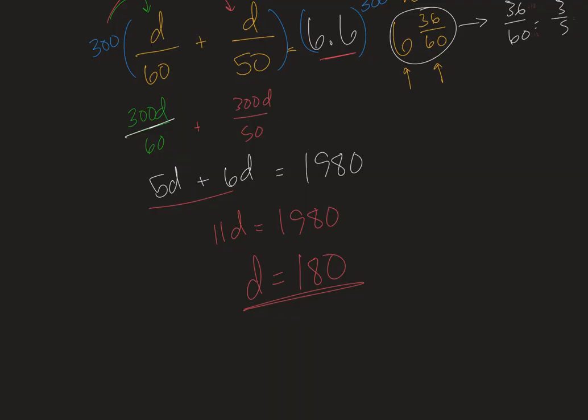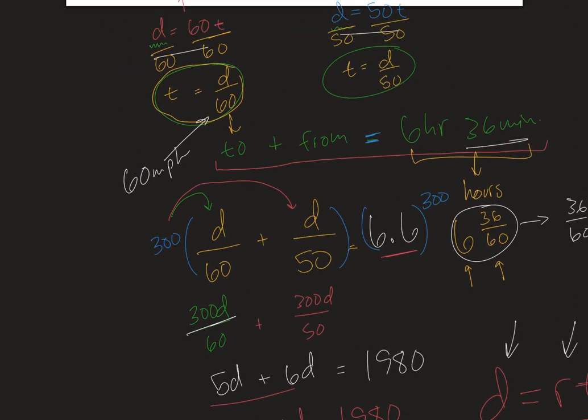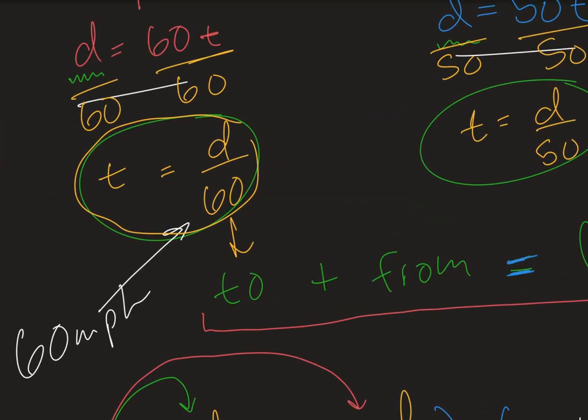Now let's pause here for a second. D equals 180. Isn't that the d from distance equals rate times time? Weren't we trying to figure out things in terms of time? You're absolutely right. But if we have the distance, and we have the rate, we can figure out the time. And that's exactly what happened up here. We can now take the fact that our trip was 180 miles, and plug it in right here. So the to trip, let me do a different color here so it really stands out, is time equals 180 divided by 60. So our to trip took 3 hours.